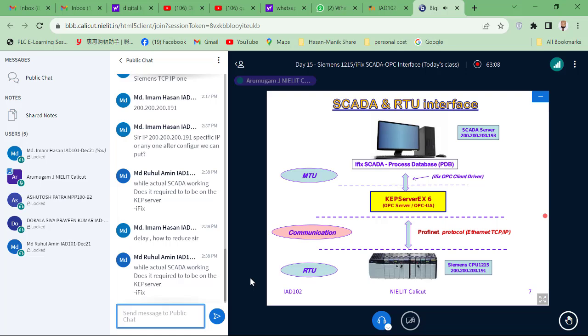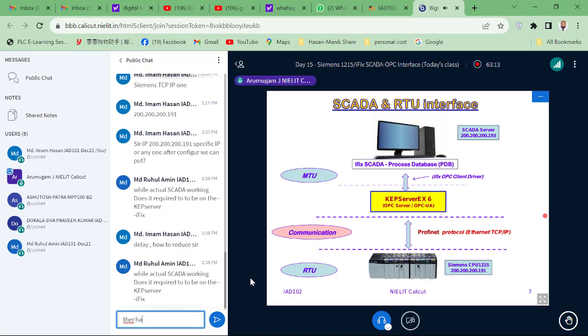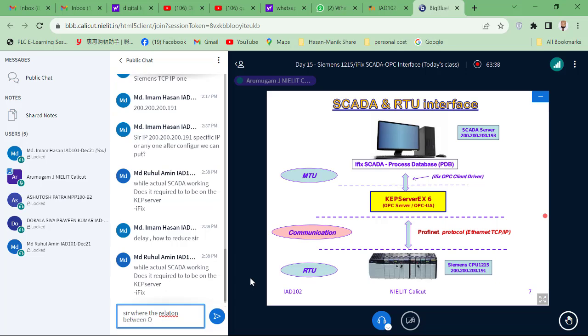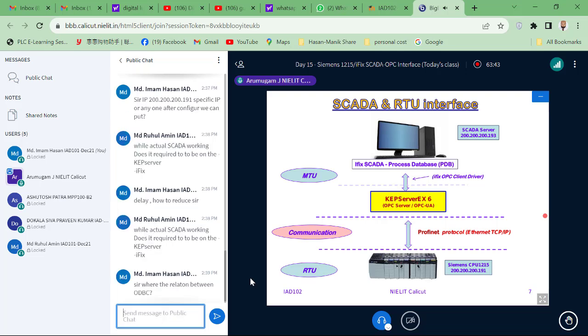Yes, same method only, but it's not an EXE file. They will configure the entire path. They will make a final project, they configure the entire path and it will run properly. In SCADA, they are not making any EXE file. It will be configuration and path settings only. So that's why the MTU, my SCADA server, is very important for setting all this path. WinCC, maybe they are using a different method. So if you want, we can connect on WinCC. Profinet will connect and I will show you.